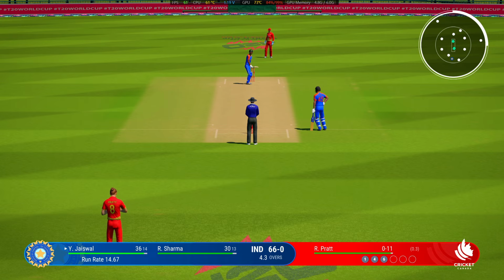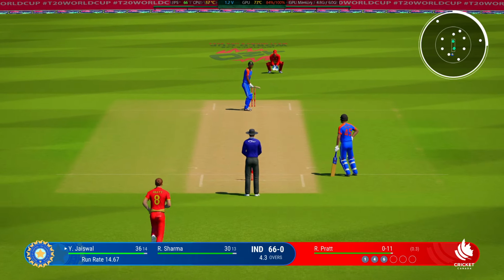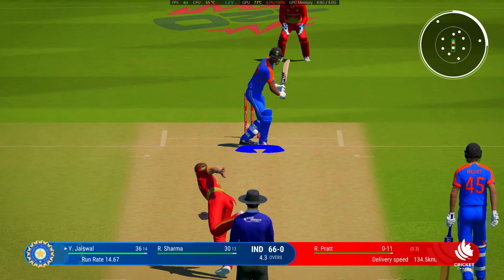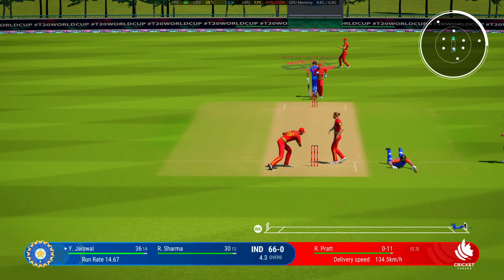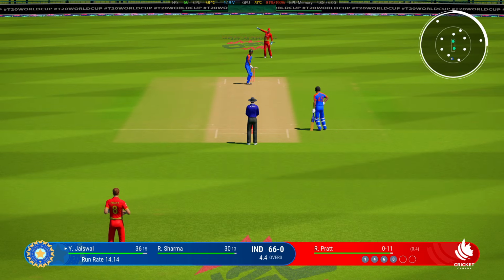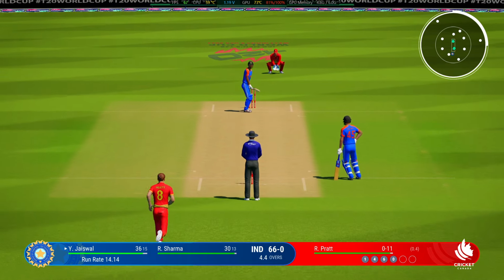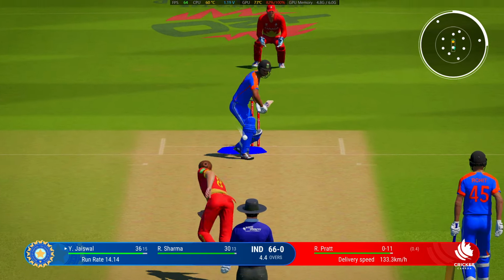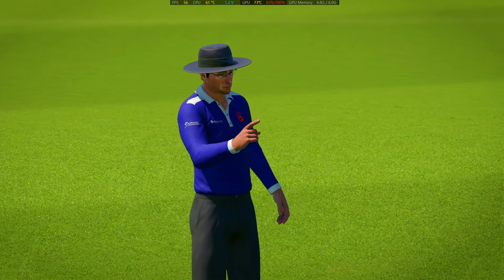Tried something a bit different last delivery, and the captain shouldn't mind that too much. If they get it right, they just might get that wicket. Edged it. Doesn't beat the infield. Let's just see if they can get that ball up into the slot as before. It's so crucial. You've got to follow up that last delivery and keep the batter under pressure. Bowler and fielders look really confident.